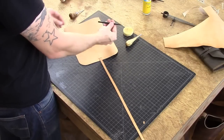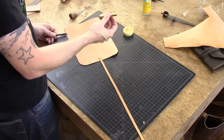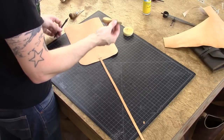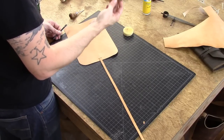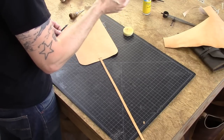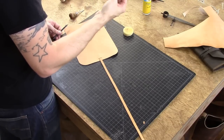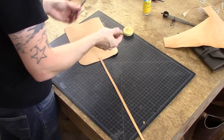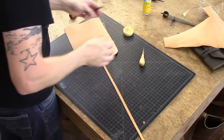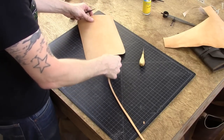I'm going to pre-punch using the single tooth diamond chisel. I did do one of these with an awl, and I'll show that when I go into stitching the body. There is a difference in the way it looks. The thread and the needles I'm using are a little too thick to reliably use the small hole that this awl will leave. So if you have smaller thread and smaller needles, the awl will look great. But I'm using that thicker tiger thread, and it just doesn't go through as easy. So I'm going to use the one prong stitching chisel.